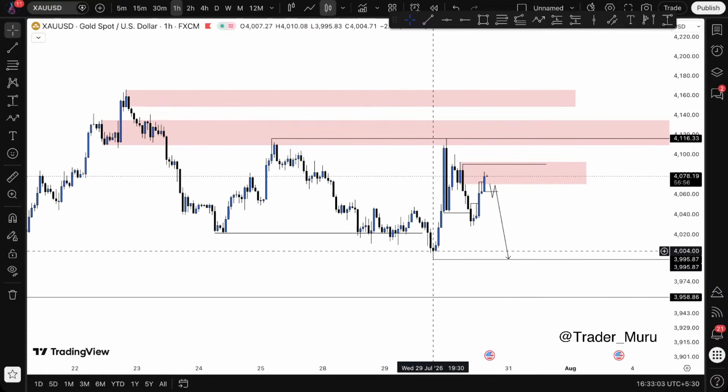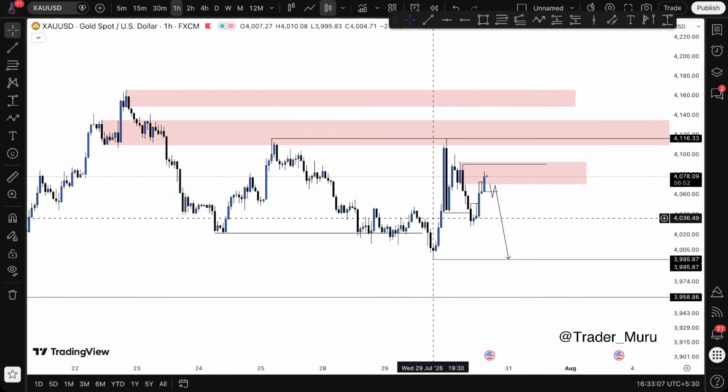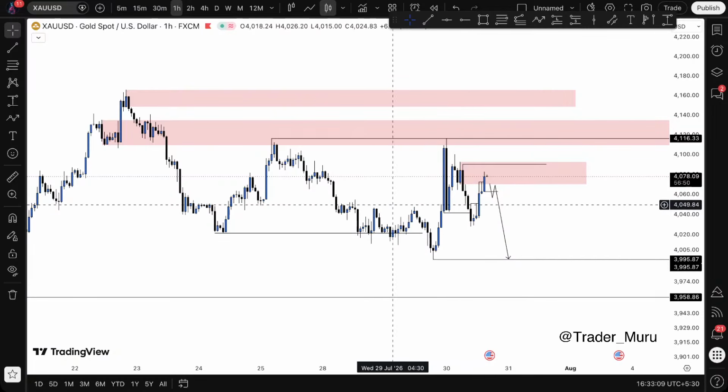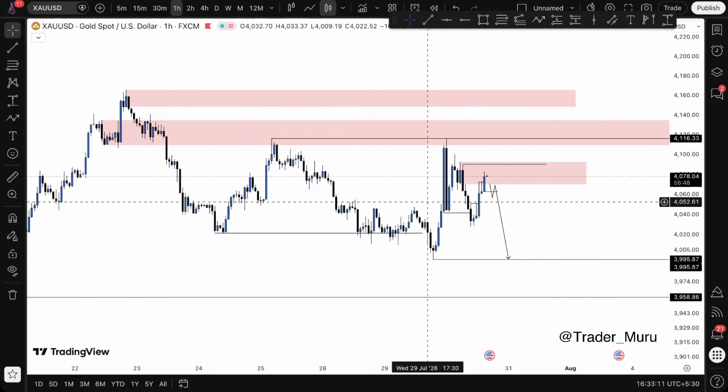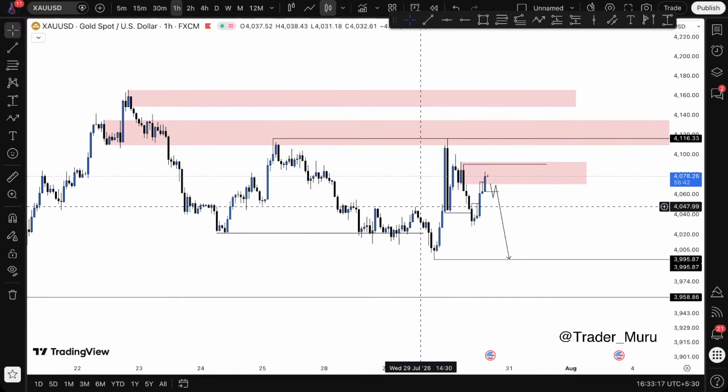Yesterday we did the same thing here. We were in long, targeted this area of 26 and we were out. Maximum target was 55. Here on this short, I told everyone to book partial at this level, 55, if you guys remember it.